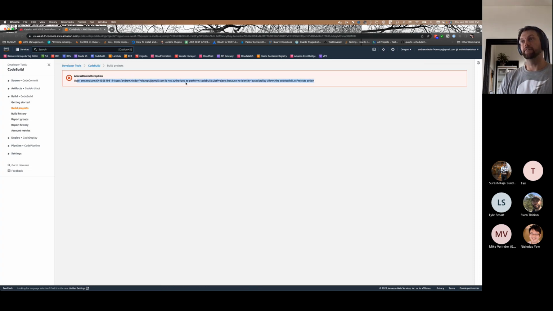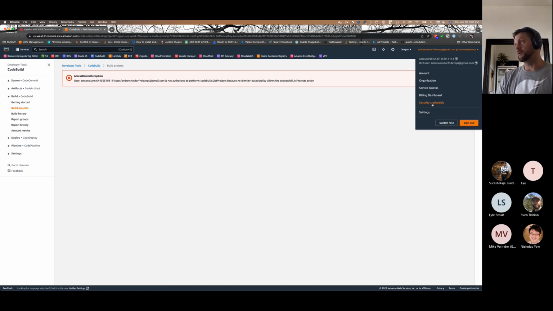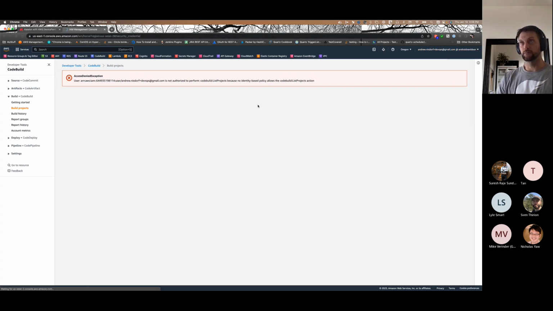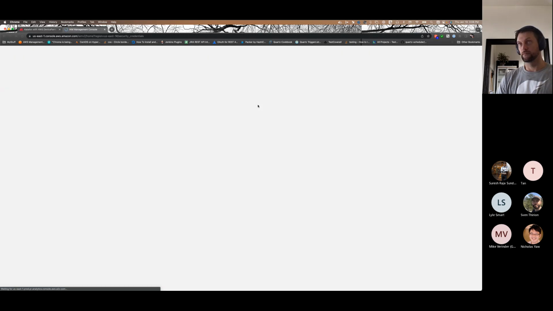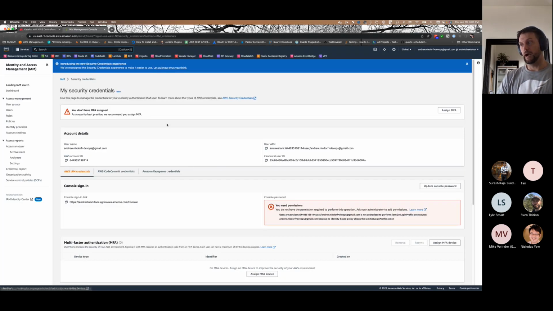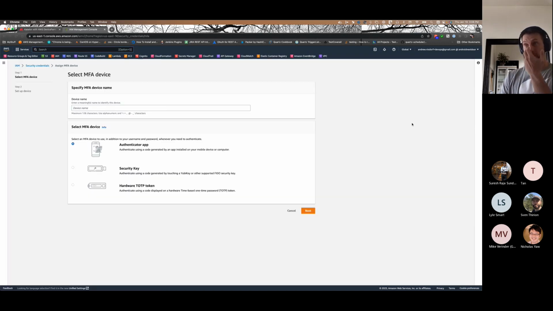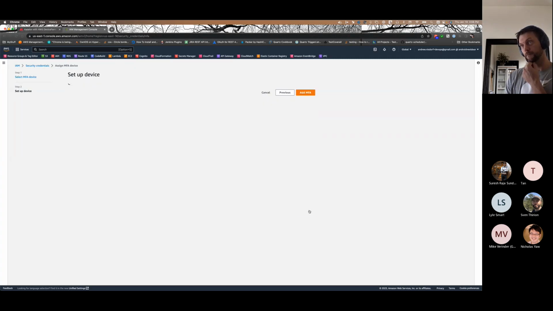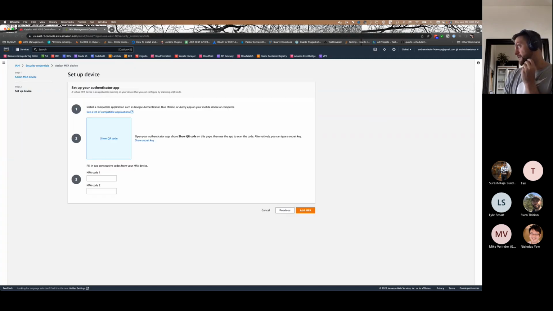Oh, okay. I do not have access to do this, right? This is an initial stop that allows you to enforce your multi-factor authentication policy. So if I go into my security credentials, I have to go assign multi-factor authentication device. Okay. And I'm going to put this into my device manager over here.